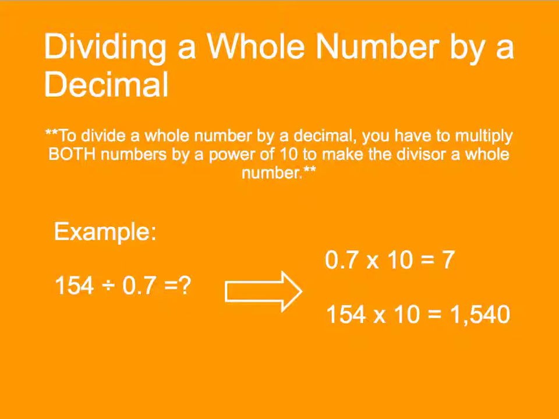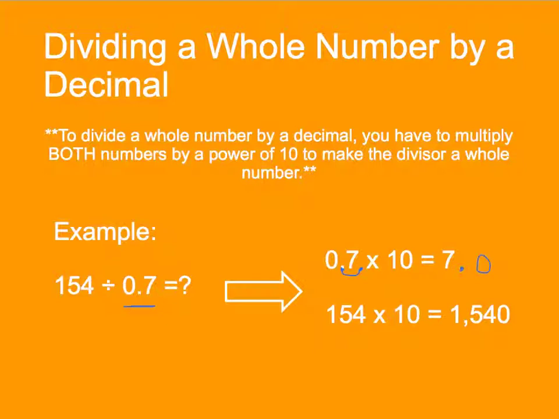Well, our divisor here is our 7/10, and you'll notice that there's a decimal in that divisor. To solve this problem, we have to get rid of that decimal. So what we're going to do is take 7/10 and multiply it by 10. That's going to cause our decimal to move over one place to the right, so it's going to move to the end. And that's going to get us 7, because this can also be written like that, where the decimal point is behind the 7.